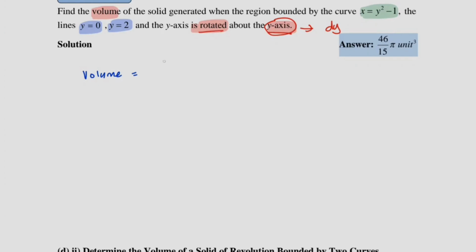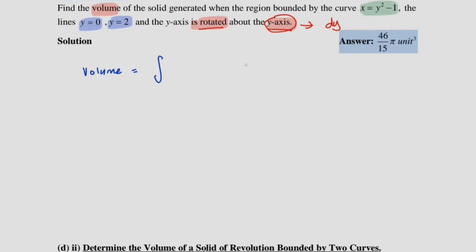It's not like area. For area, you can choose whatever method you want to integrate, whether it's dx or dy. But for finding the volume, you have to follow the instruction. So if it's rotated about the y-axis, you have to follow. It must be everything in terms of y, so dy. Don't forget volume has the formula pi in front, and then you also have bracket square, where that bracket stands for the function in terms of y. So x is the subject, and then everything in terms of y, where we have only one function, it's just y squared minus 1, so substitute here.